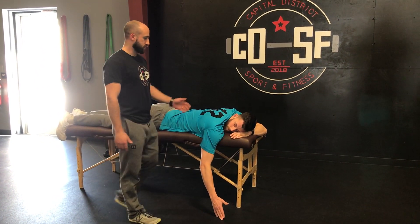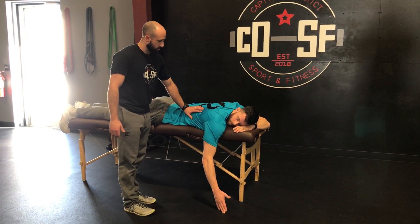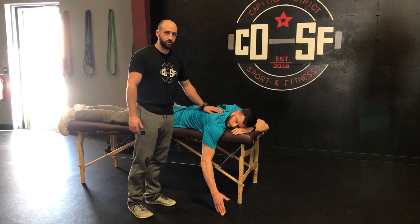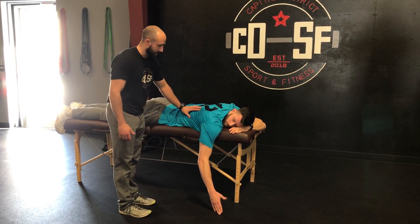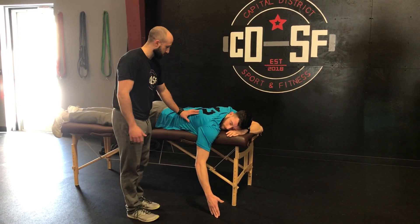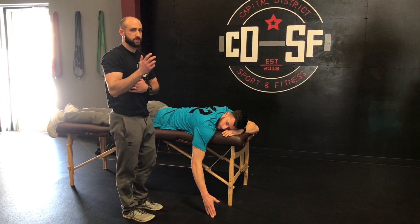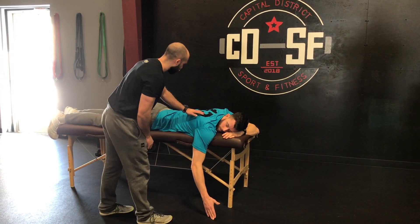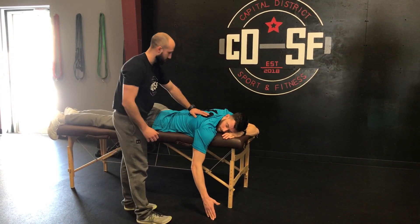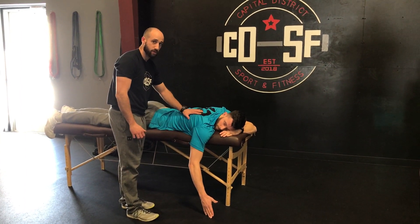What you see commonly with our lifters is that bigger muscles tend to get used — whether that's our lats, our pecs, or our upper traps — while we're training in the gym. Same with overhead athletes: they become more lat dominant, and when that lat becomes a little bit more dominant we're going to have a hard time getting our shoulder blade up overhead in a proper position to throw. So this one arm trap raise is going to be a good way to train your lower traps, a muscle that's going to pull that shoulder blade back to keep it in a good position and help it rotate up on your upper back.